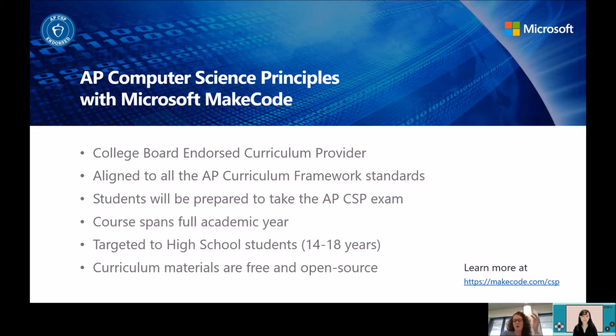Up until Unit 7, it's all just content and references to the AP exam, but it's not AP centric. When you get to Unit 7, there is of course some focus on the AP exam, but it's still a great project and great activities for students to apply what they've learned. So it definitely translates, even if you're not using it for AP Computer Science Principles, College Board of the United States, to use it at your school.